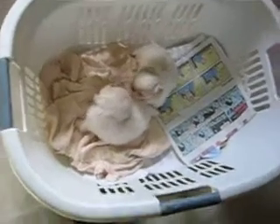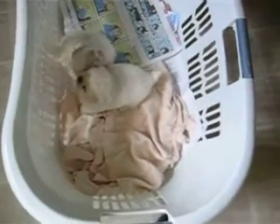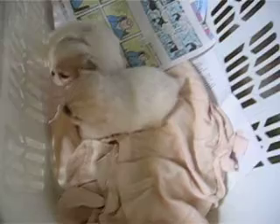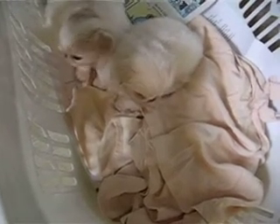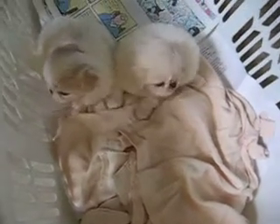They're chihuahua size, I guess you could say. I've got some normal sized pups that are going to be around eight to nine pounds grown, and they're about three times bigger than these pups, and just a little bit older. These aren't six weeks old — they just turned five weeks old. The bigger ones are seven weeks old, just a week difference, so they're like three times bigger.